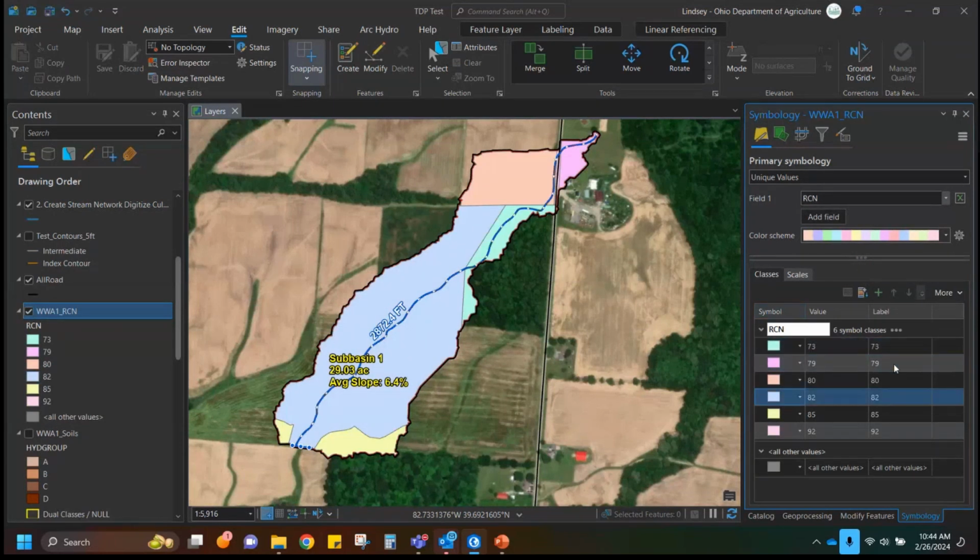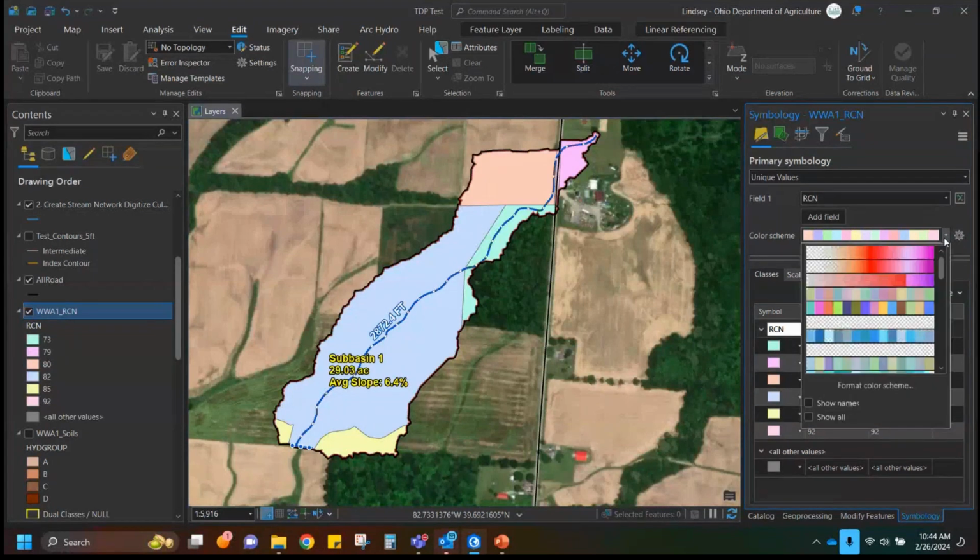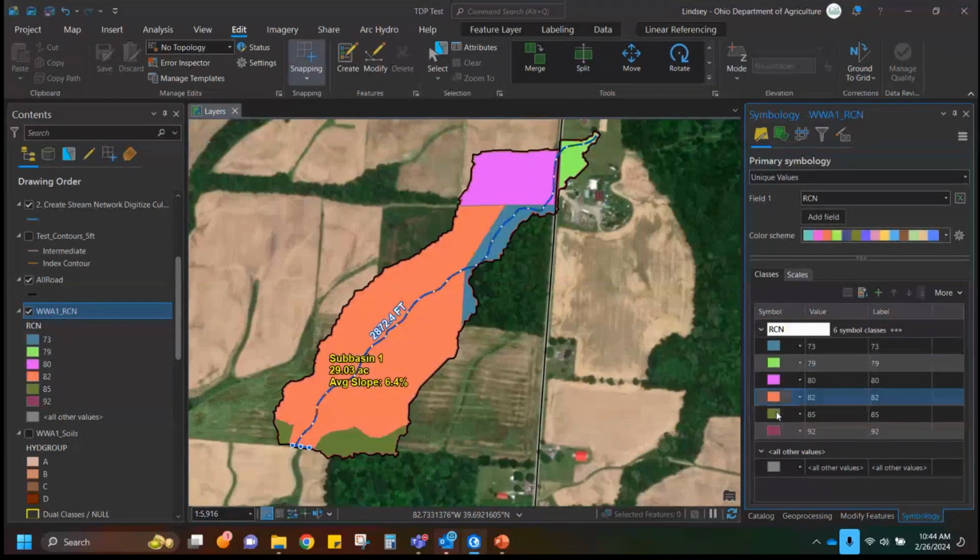Of course, the default is always some Easter egg explosion for some reason, but you can pick something else and print this off with a legend. It's something nice to have in your folder for proof. That's pretty much it for the watershed tool.